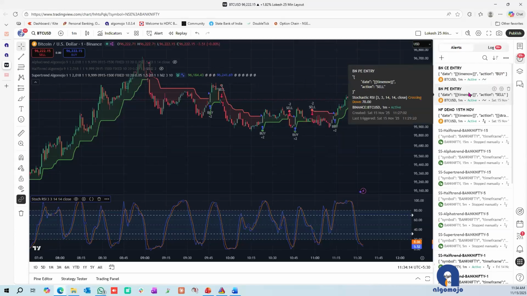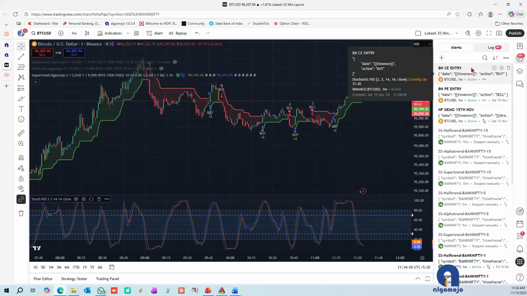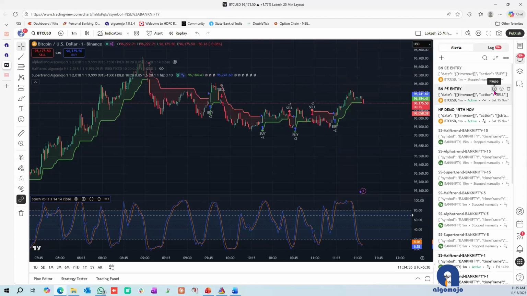Suppose that's what, as I was mentioning, once you create it, you can do a clone of it and do the opposite alert creation, as it's a very simple process. And these things are available always in TradingView. Suppose on a particular day you don't want to take any trades, all you have to do is just go and pause it here. So it will not keep running. It will stop. And whenever you want to resume, you can restart. A lot of advantages in TradingView.